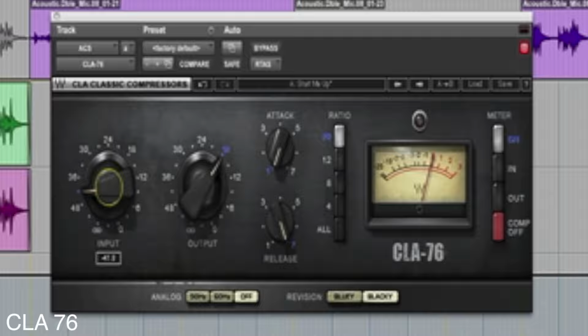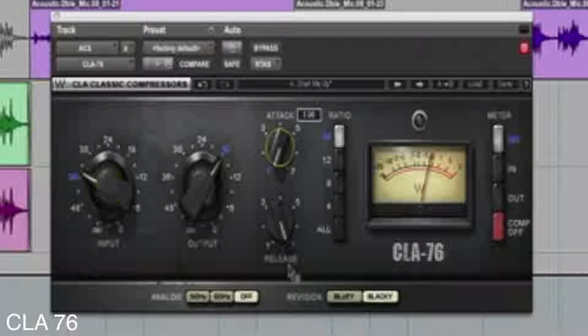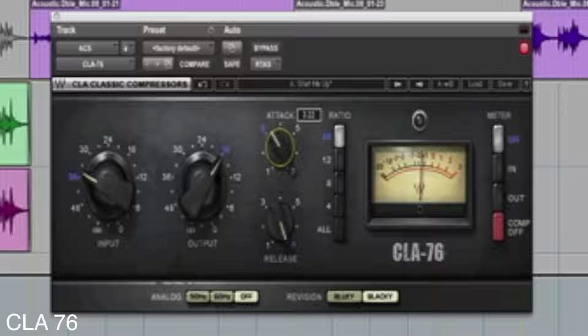So we're halfway between 38 and 48 there. Bring it up. It's an important thing to understand. I like fixed threshold 1176s. They make my life really easy. This setting here on attack and release is pretty standard. You start bringing it back in here and you're just starting to grab the signal somewhat aggressively. Over here, as you can see, the attack time is not fast enough to get all of the transients.